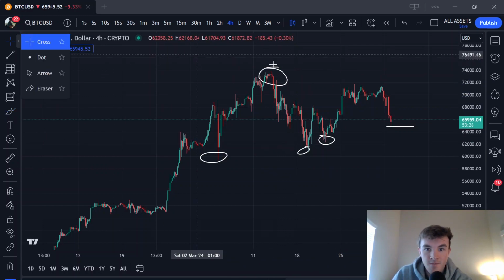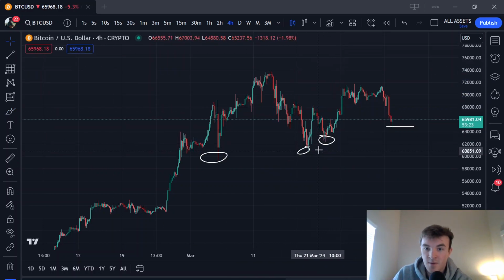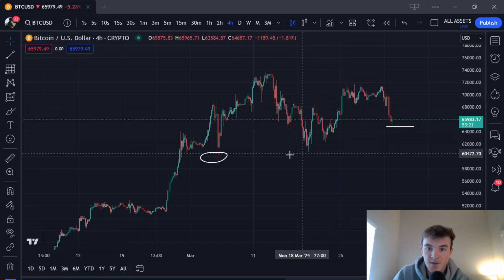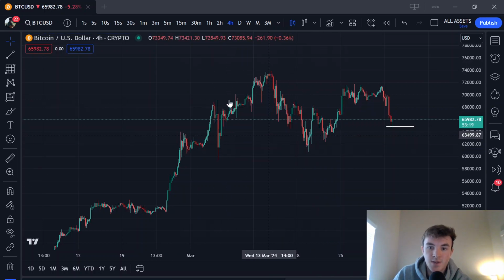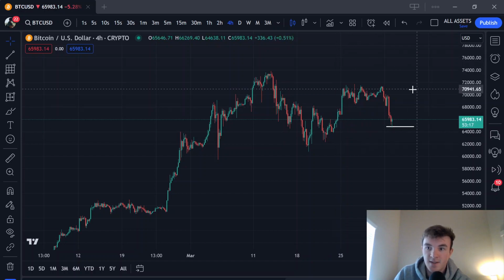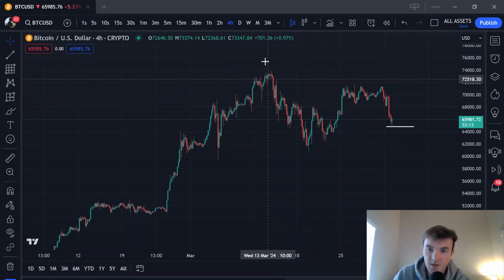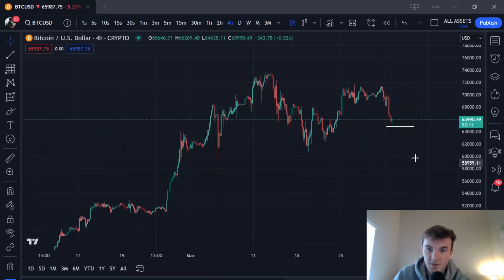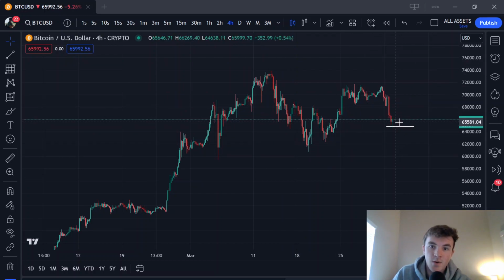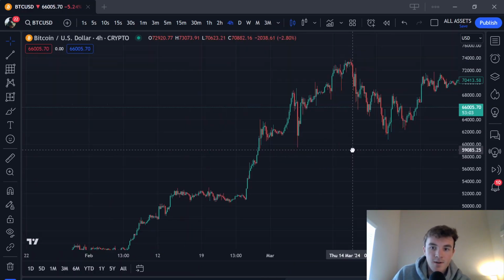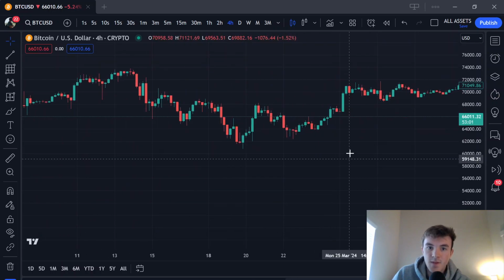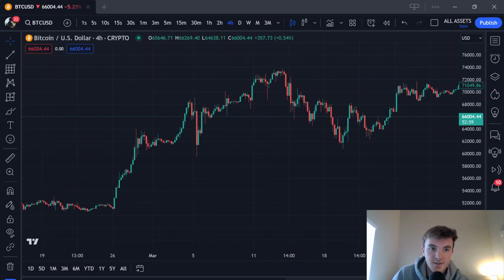How do I know that? Because that's how smart money works. They purposely take out lows and highs so they can get as many people panicking and selling them either, if it's taking out the lows, selling them their Bitcoin, or if it's taking out the highs, they're selling people their Bitcoin at a higher price. Okay. Now let's look at both cases, right?